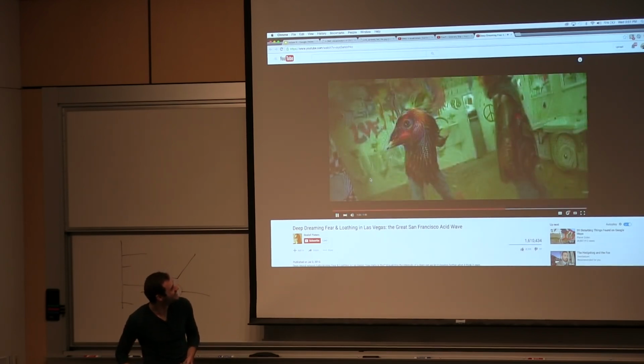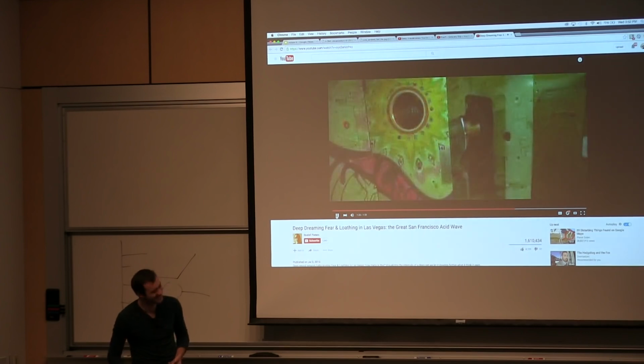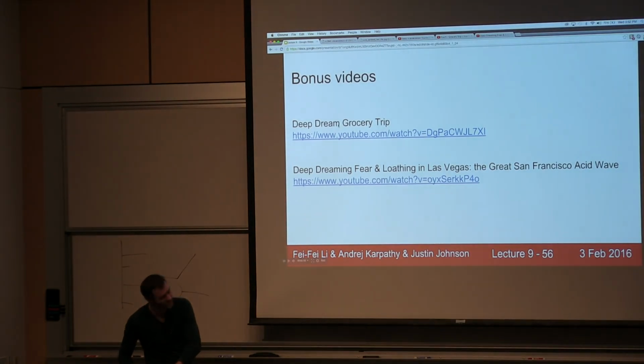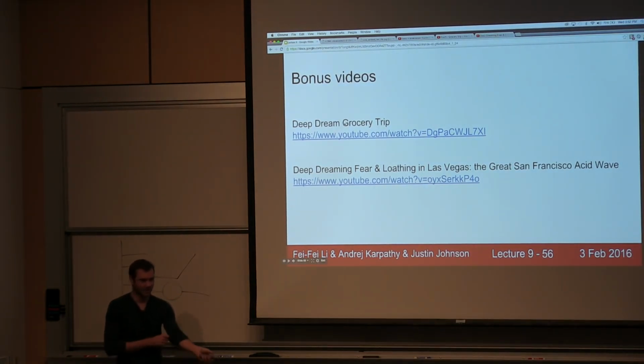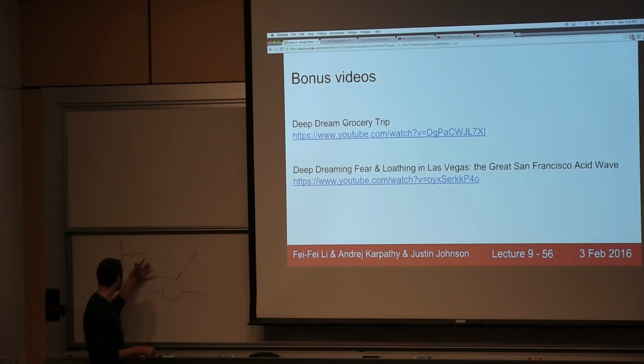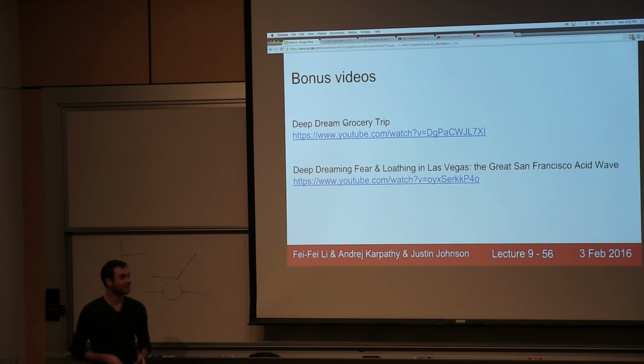Okay, so you get the idea. So that's Deep Dream. So again, it's just optimization over the image. Go ahead. What if you do the opposite? So instead of amplifying those signals, you reduce the effect of them? So you want to instead reduce the signals of whatever activated. I have no idea what would happen, but you're very welcome to try it for a project or something like that.